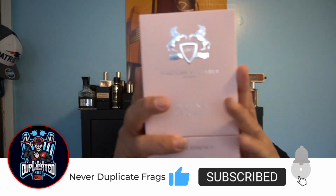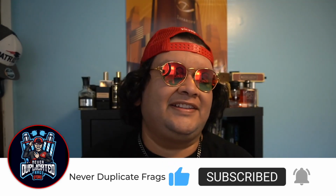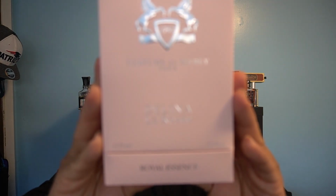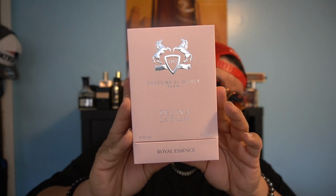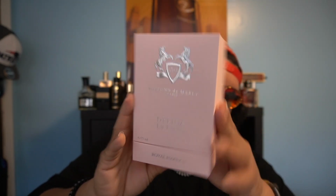And like I said in the beginning of this video, I have something from Parfums de Marly, and here it is, Delina La Rosée. And here's the bottle. Pretty much this is another flanker, which I think is the last one from the Delina line that they're going to drop. Here's the box. Hopefully this focuses. Boom, right here. Focus, focus, focus. You got it. All right, cool.